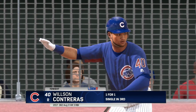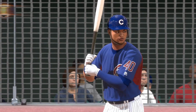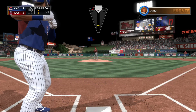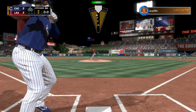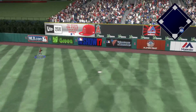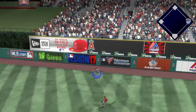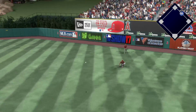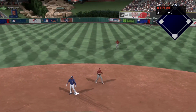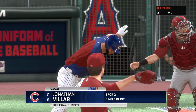Here's the young catcher, Wilson Contreras, leading off for the Cubs, in to get things going here in inning number 45. Wilson Contreras. Here's the first pitch to him. Toward the gap in right center. This is going to be a base hit, and he may take that big turn at first. And he will coast into second with a leadoff double.